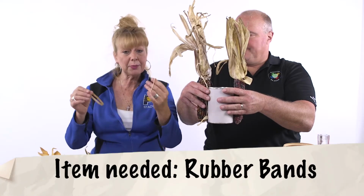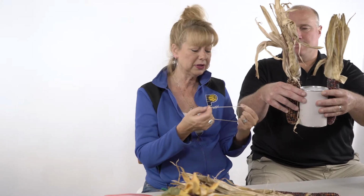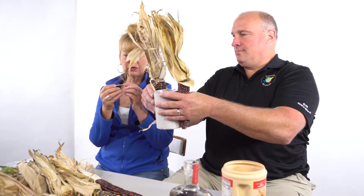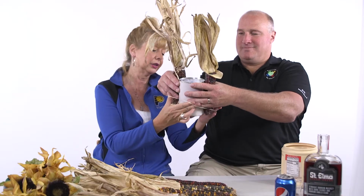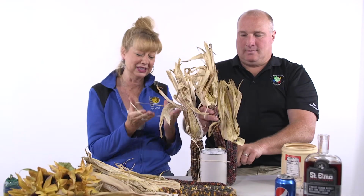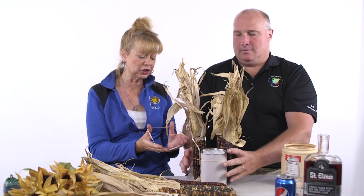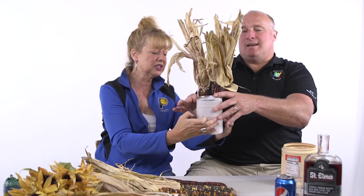So you're going to need just a couple of rubber bands, big rubber bands. And Joe, you're going to put the rubber bands onto the corn. Oh, I see what you're doing. Go to the bottom. You're making it a lot easier than when I tried to do it myself. Okay, hold it up again. Joe, put another one. I'm going to need two more rubber bands. Beautiful. Those are going to keep it on there. Again, this is such an easy craft.